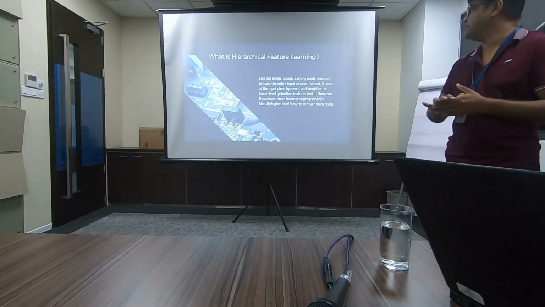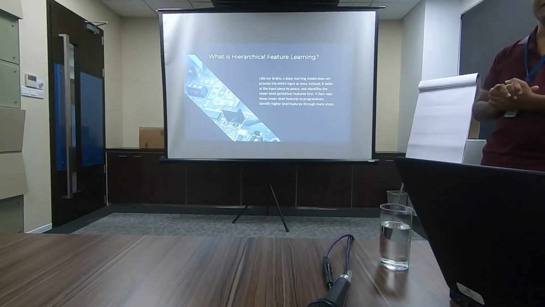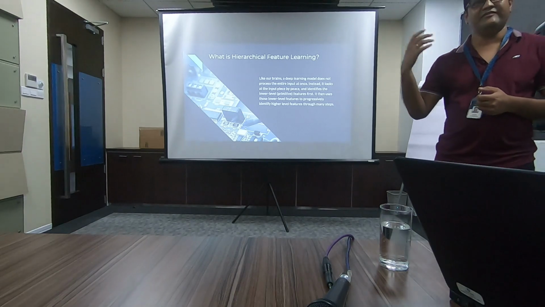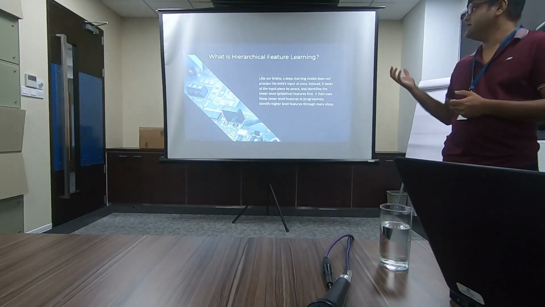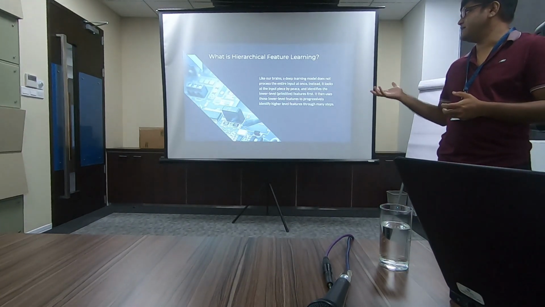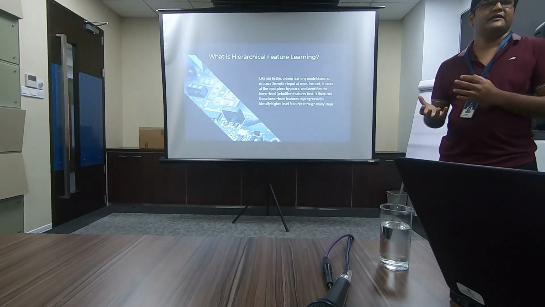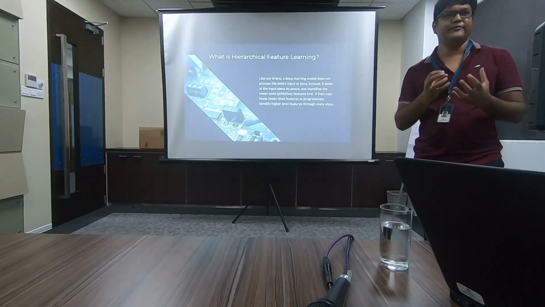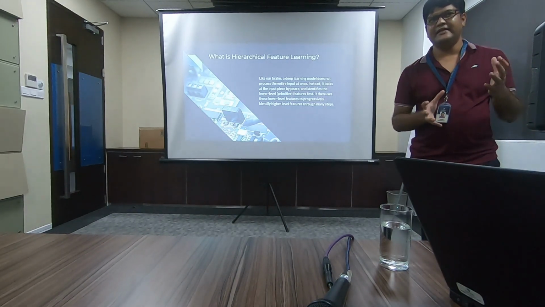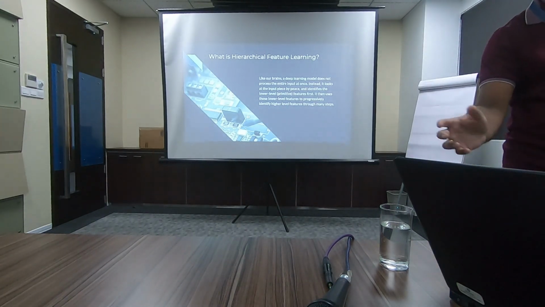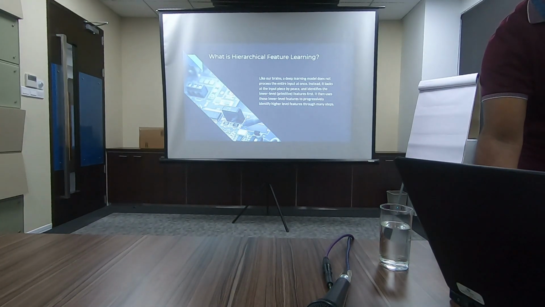So this is called hierarchical feature learning, and this is the thing that separates deep learning from everything else, because deep learning also uses hierarchical feature learning. It tries to break down the entire problem, the entire input, into smaller pieces and identify the patterns from it. So let's look at a quick example.